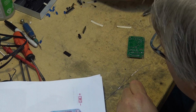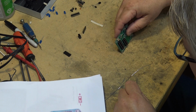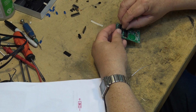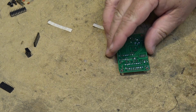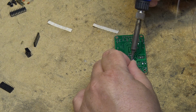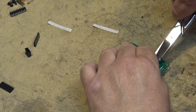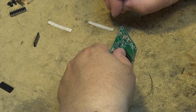And there's another crystal that's got to go in here too. A bigger one. Where is it? Here's the other crystal here. It goes down here on the board. Another IC holder to go in here.